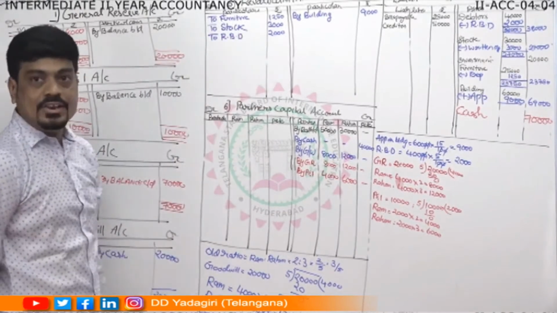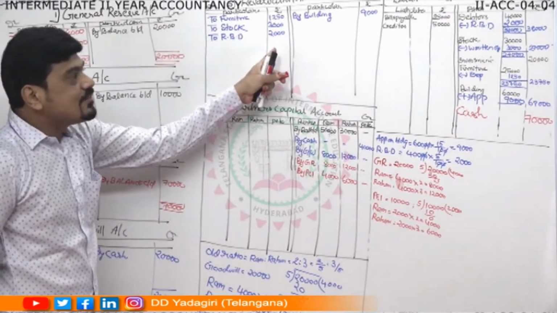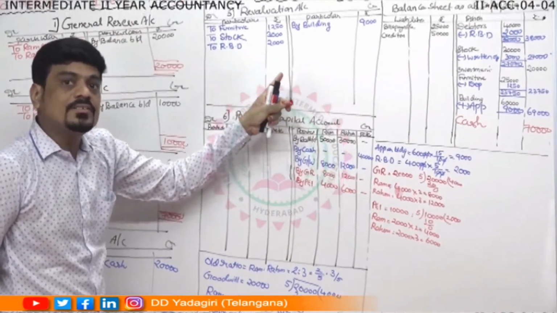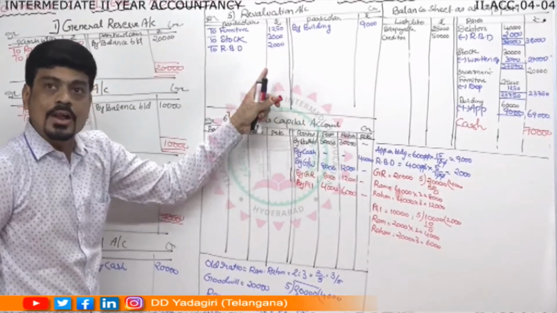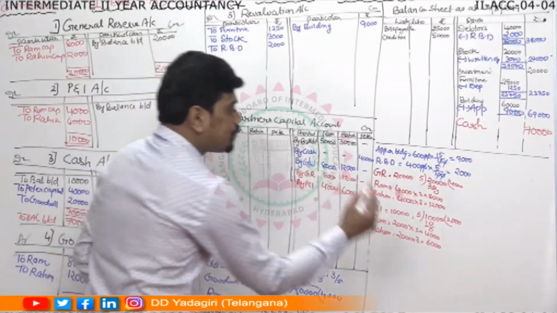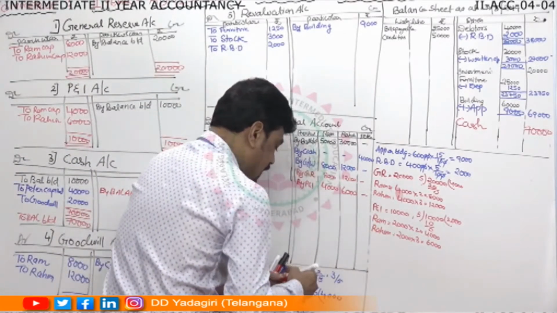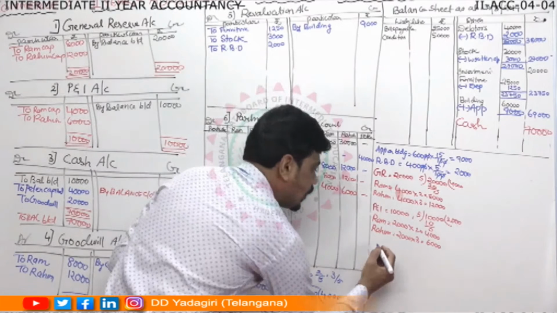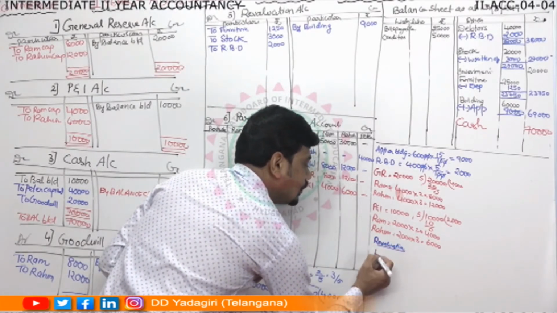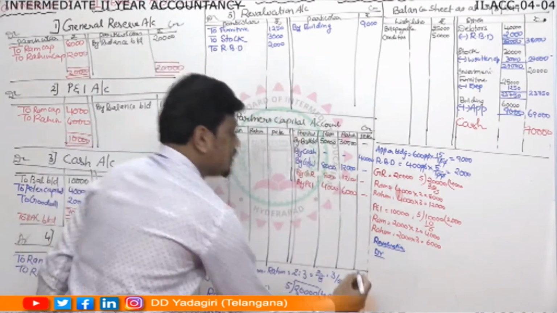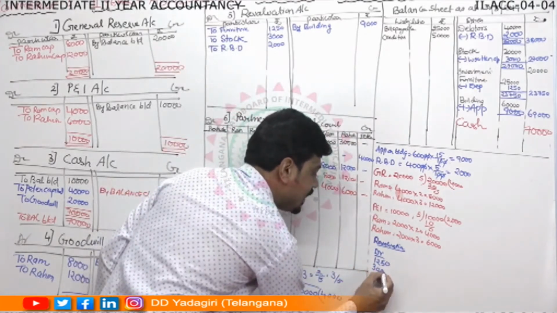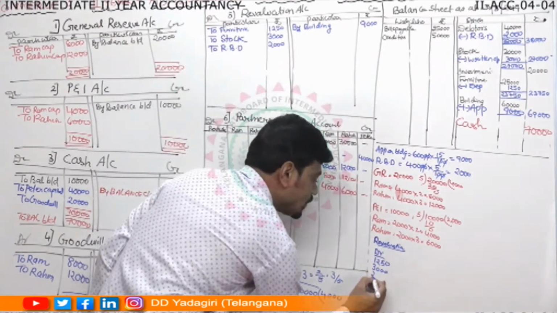Now we have revaluation account. Again, revaluation account is a nominal account. So whatever difference we get, that will represent either profit or loss, which will be distributed among the partners. So see here, I am doing here the working for revaluation account. Here I am writing debit figures. Debit 1250, 3,000 and 2,000.